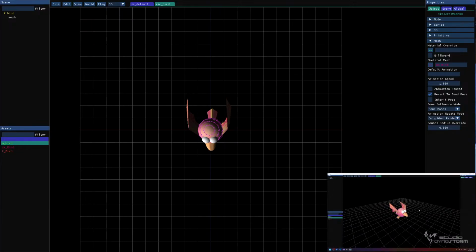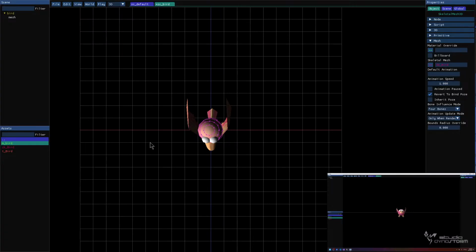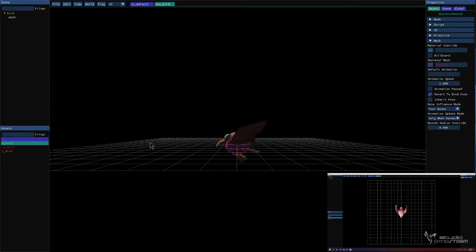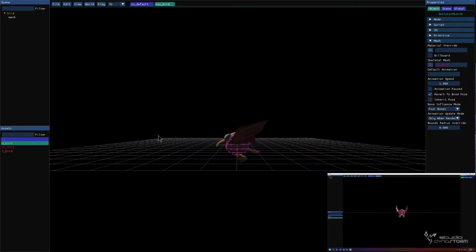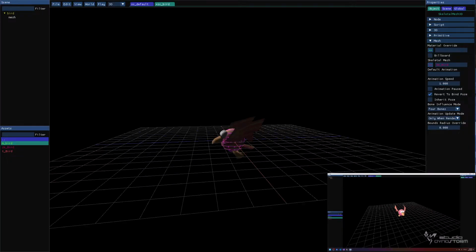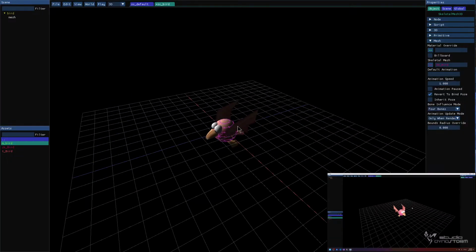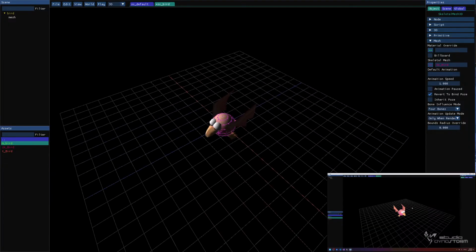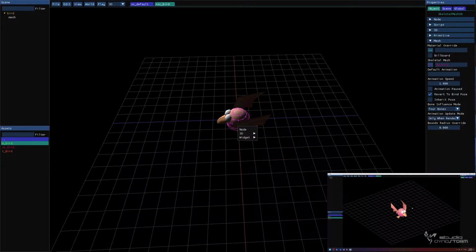There are some other hotkeys for going to the side views. So if you hit 1, it will show you the front view. 3 on the numpad will take you to the side view. Okay. 7 will give you a top view. And if you hold Control down while you press those buttons, so Control 1 will give you a back view. Okay, Control now, 3 gives you the other side. Now 7, isn't Control 7 working? Weird. It will give you a bottom view. So these are actually the same hotkeys as Blender, and most of my hotkeys in this engine are the same as Blender. So if you know those, it will probably help you. If you hit 5 on the numpad, that'll toggle between orthographic and perspective. Oh, great. Now the mouse is gone.